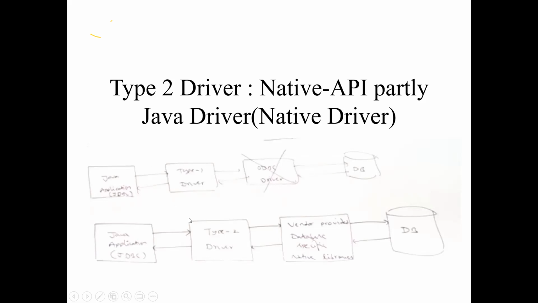Now we will rectify this with the help of type 2 driver. Here also our aim is to communicate from the Java application to the database. Here we will consider only type 2 driver. My dear students, please observe here. Who will provide this type 2 driver? The type 2 driver is provided by the vendor.